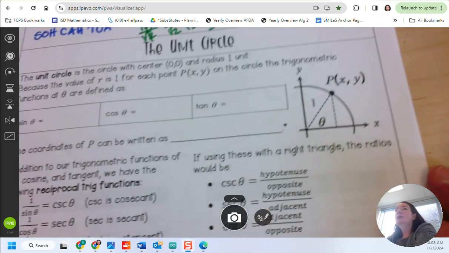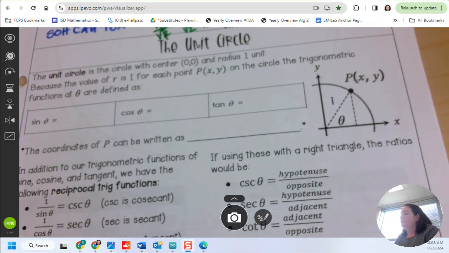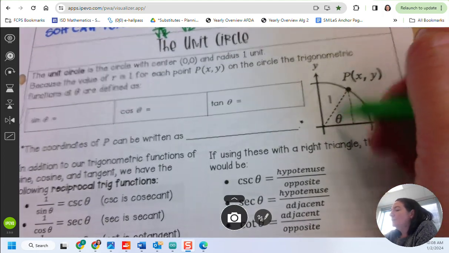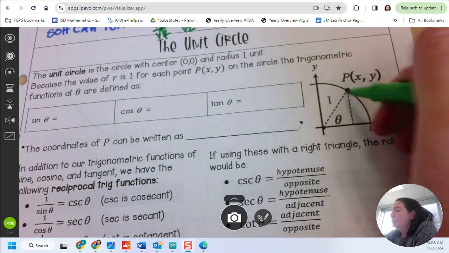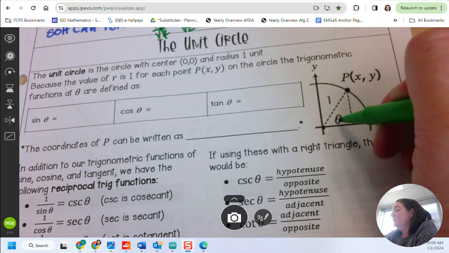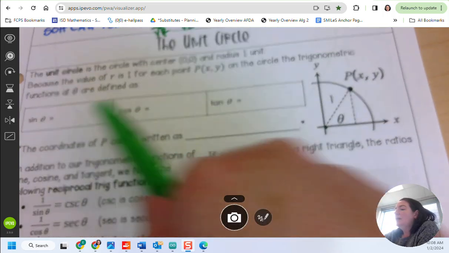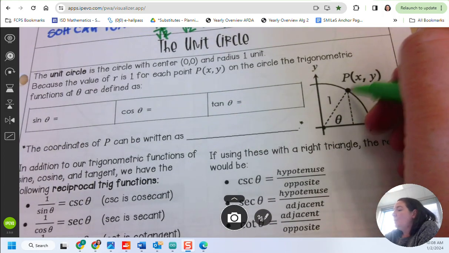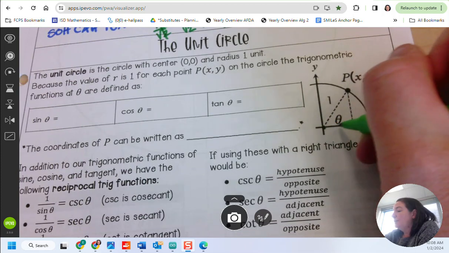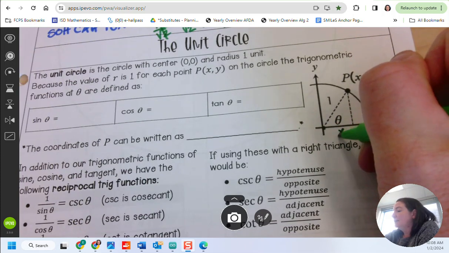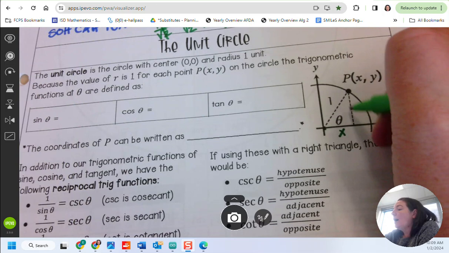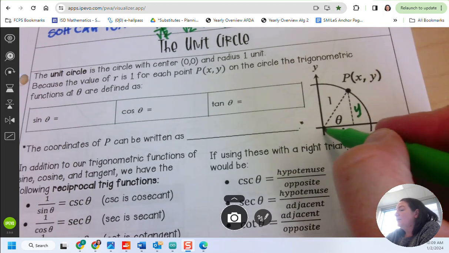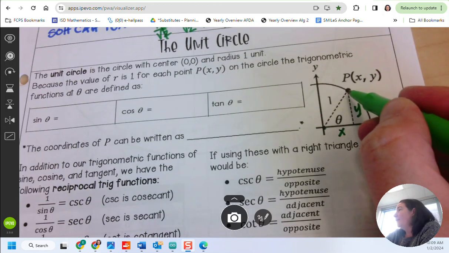When we draw a circle in the coordinate plane, and you consider an angle, here's an angle, that is formed by connecting the origin to a point on the circle. Okay, so here's an angle. You can talk about the sine, cosine, and tangent in terms of x and y. So this point has an x-coordinate x, which means that this side is x. And it has a y-coordinate y, which means this side is y. So if this is x comma y, it means I went x to the right and I went y up, whatever number those are.